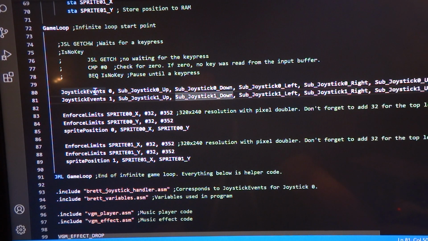But anyway, the joystick events macro takes in the memory location, I believe, of these subroutines.